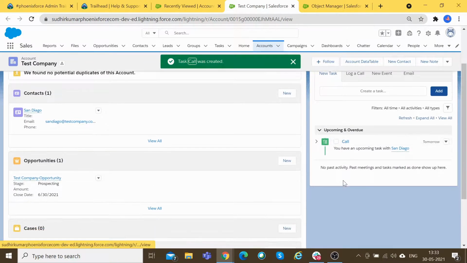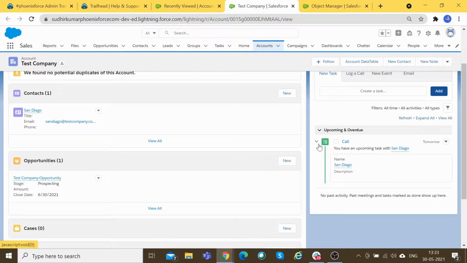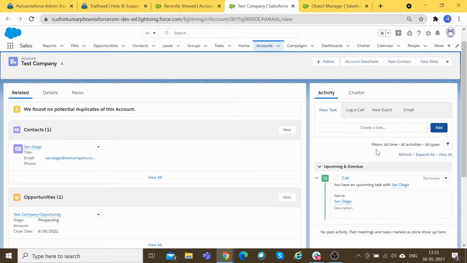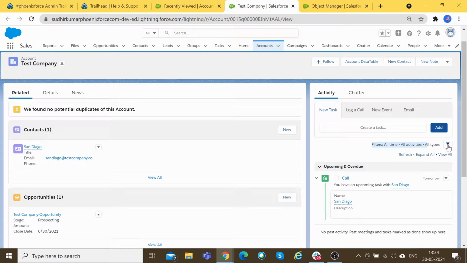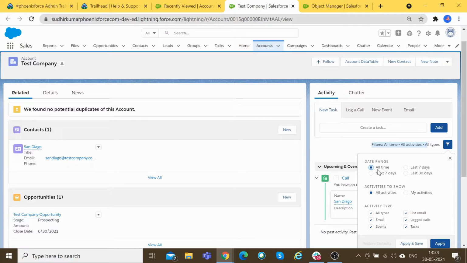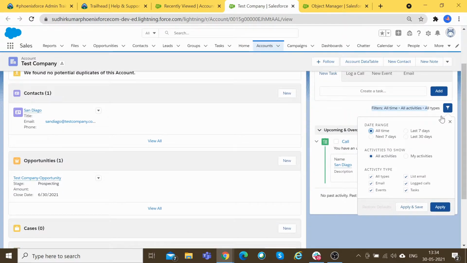See down below, you can see the upcoming or overdue tasks within this section. And if you click on this angle bracket, it will give you some more information about this task. One other thing to know about this activity component is that you can apply filters as well. Click on this filter and you can apply the date range, because this is important.